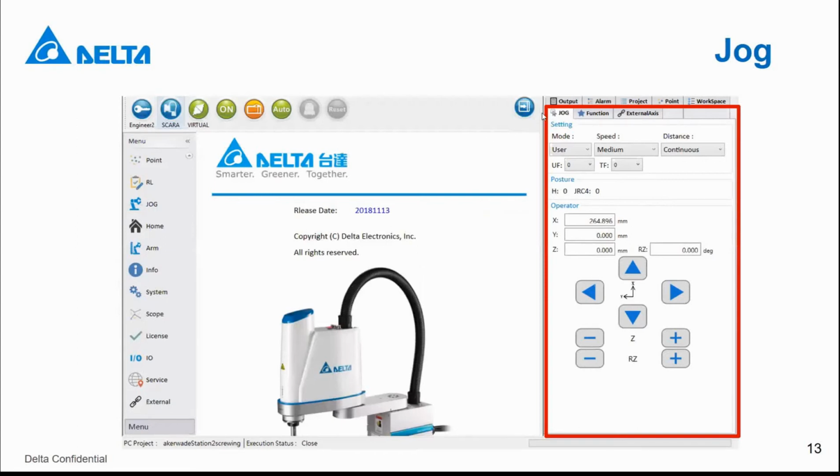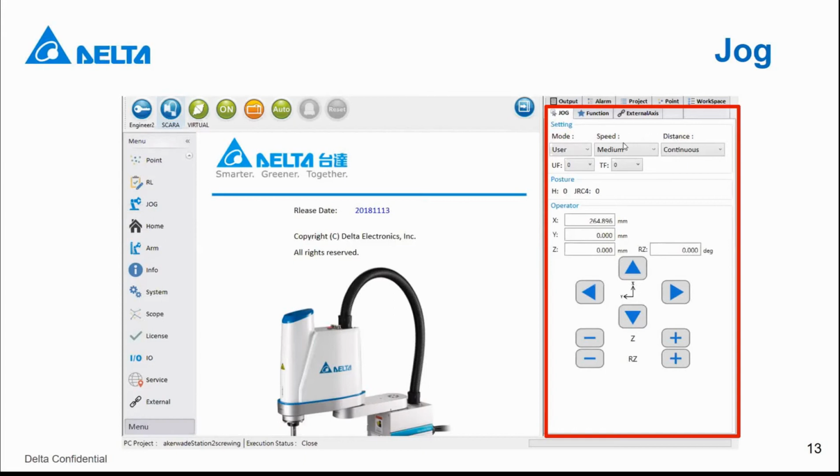And after you servo on the robot, then you can start to jog it to check if the robot is moving correctly. So on the right panel, you can see there's a jog page. Then when you go to the jog page, you will see this panel. Then there are many different options, like you can choose the jog mode, also speed and distance.